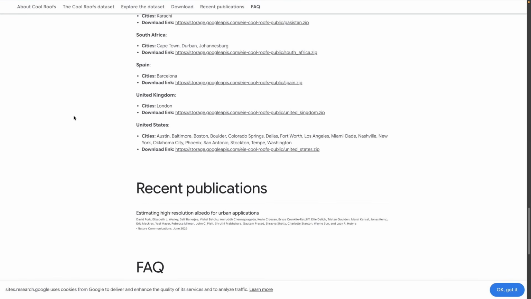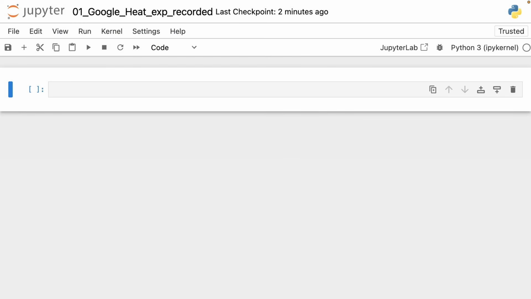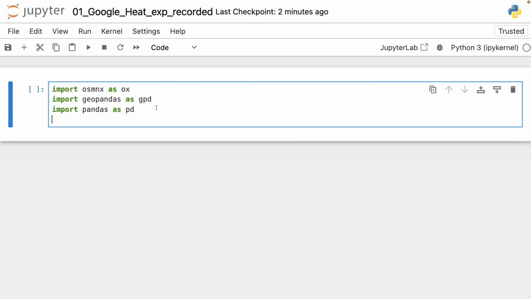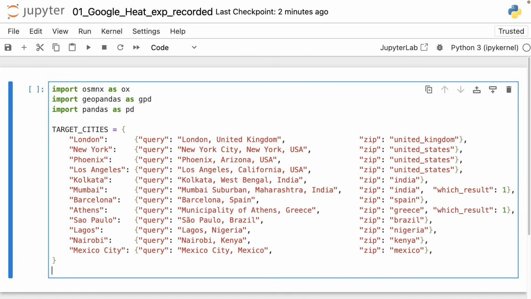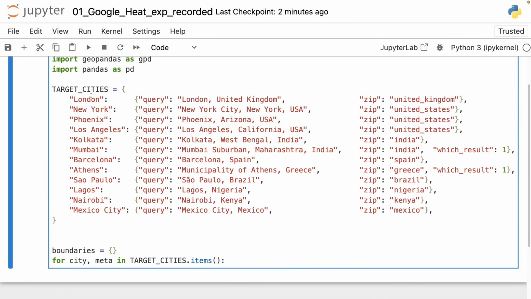And now that I mentioned data, let's jump to the Python part and let's see how we can make this work in Python. This is going to be a very quick example. My plan here is to create a visualization where we compare 12 global cities, which will require us to have a few basic tools imported and also a dictionary which will contain the name of the target locations, which way we will be able to query their admin boundaries from OpenStreetMap and also associate them with the corresponding downloaded zipped data file. Then I'm going to build one single dictionary, which is going to contain the admin boundaries of every single city in this list. I picked a selection of 12.